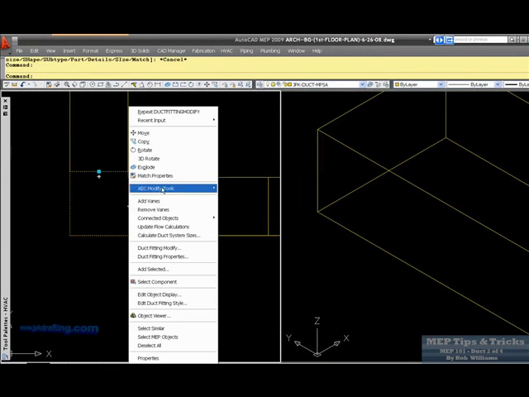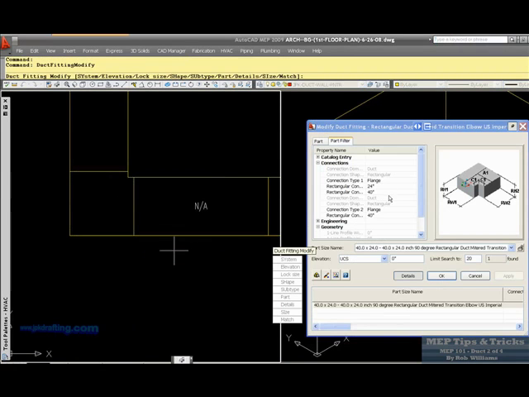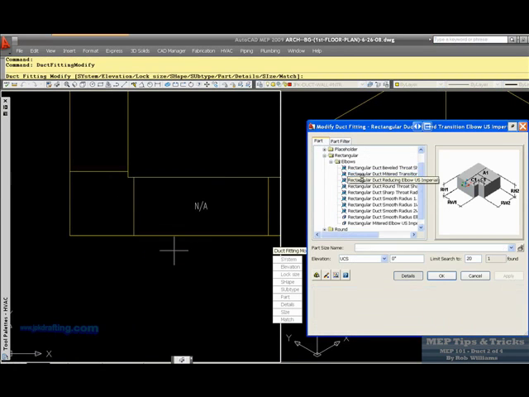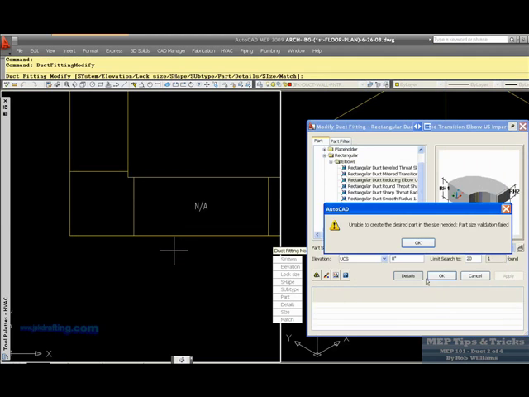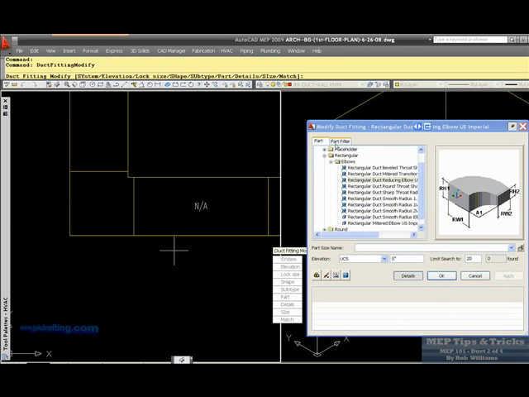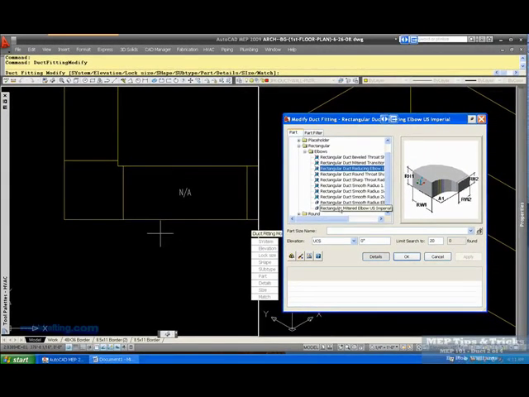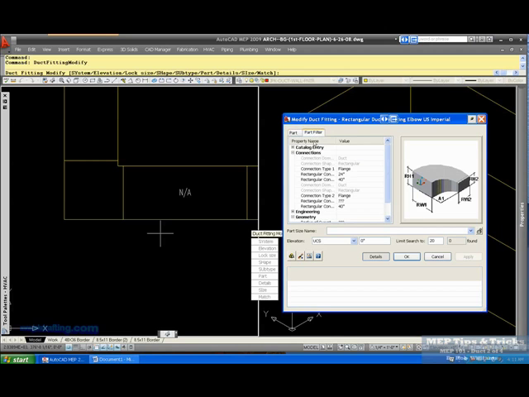Let's see what we got here. Duct fitting modify. What we got next? Okay, this one here, I don't know if this is supposed to be a drop cheek elbow, but it's not. It's a reducing elbow radius. It's a little restricted for that part, but you really can't adjust the top and the bottom. I mean, it center lines it.